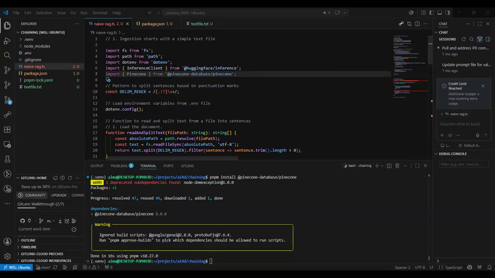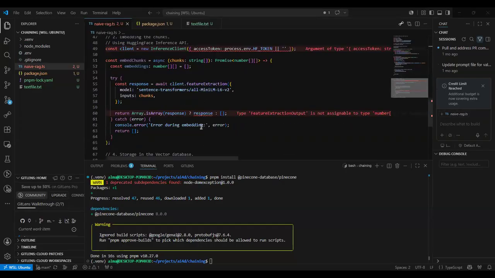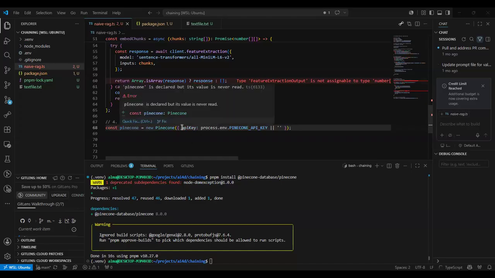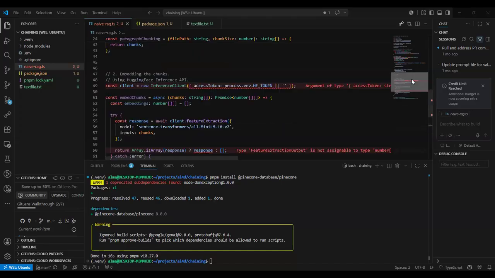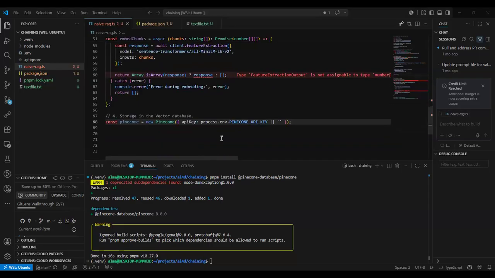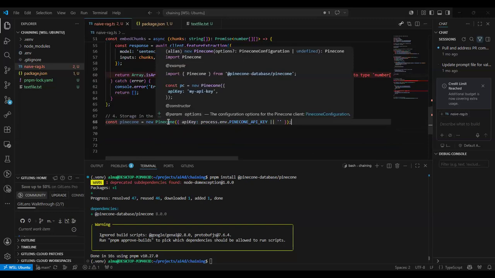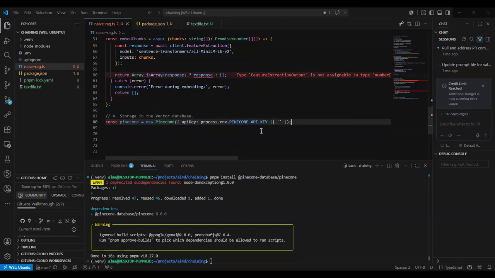Now, you can also create the instance of the Pinecone right here. You create an instance of the Pinecone client, which you can call Pinecone or PC or whatever you want to call it. And as usual, just like what we did with the Hugging Face, you specify API key. In their own case, what they're asking for is API key, not access token. So I'll also create this later on.